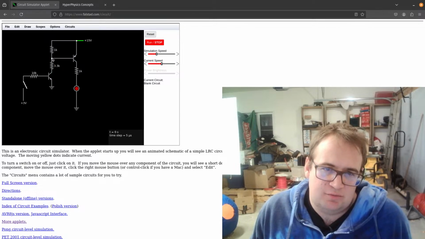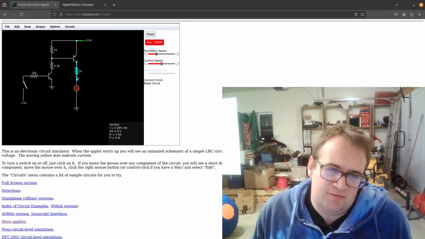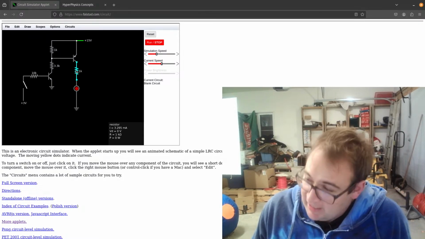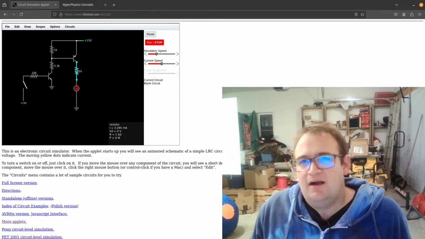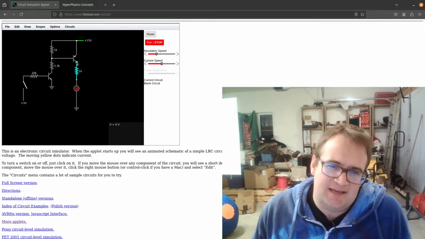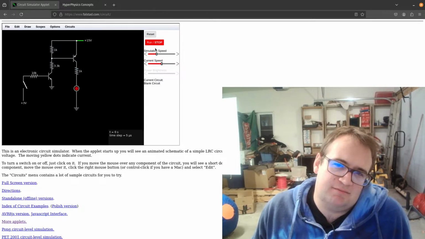So that means that it would be 12 volts seen here. It means, say, about a volt there. So then we would have 11 volts here. Say it's 10. It's, again, easy math. That means we have 10 milliamps flowing through here. So say I'm guessing about 10 volts here, and then that would be about 10 milliamps flowing through.